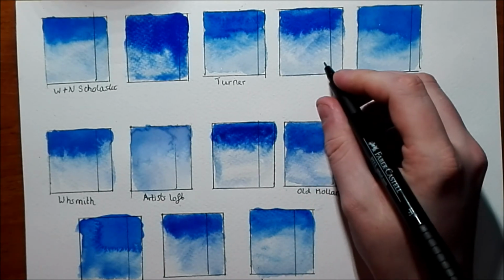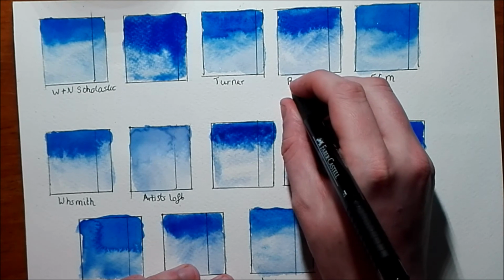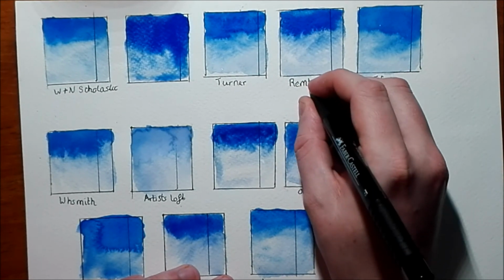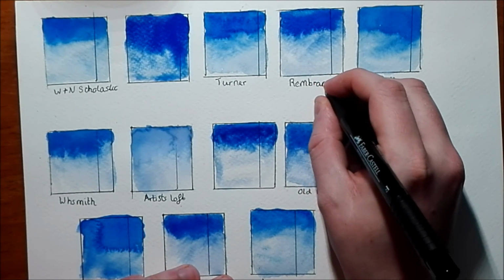So now for the top 4 or 5. The bottom and the other top ones are from Rembrandt. This was a good ultramarine, nice and deep blue, not bad granulation. It was quite nice, and it re-wetted quite well as well.